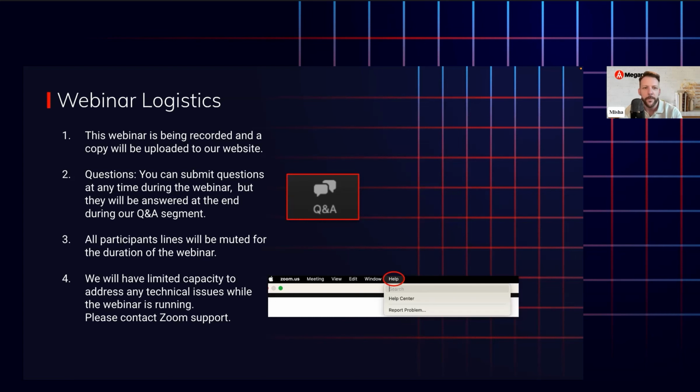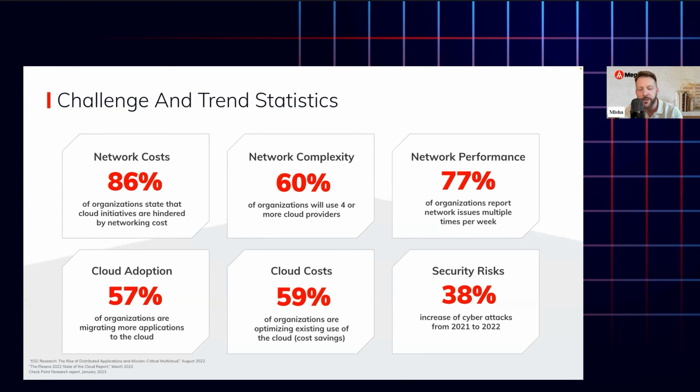Excellent. Well, let's go ahead and jump into the first slide. So to start, everyone, we're going to look into some leading network challenges and trends for enterprise cloud strategy. So thinking about what factors to consider in optimizing connectivity to essentially run hybrid cloud environments. What you see on the screen to start is some leading insights from IT research analysts. There's a collective here: Enterprise Strategy Group, Flexera, as well as Checkpoint.